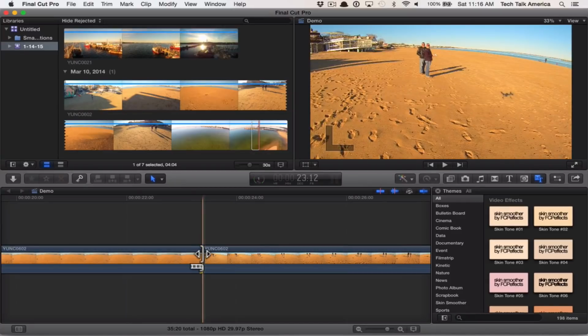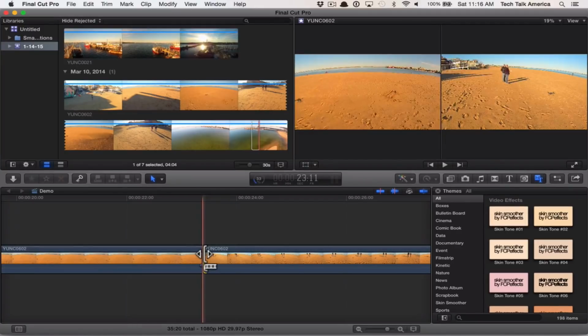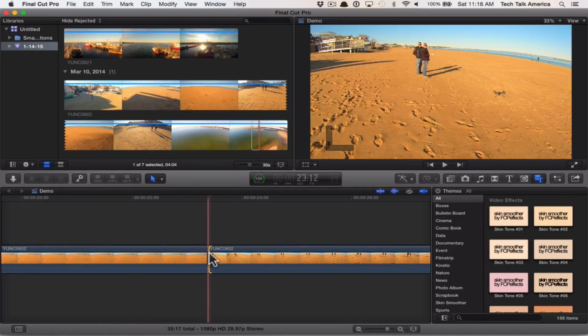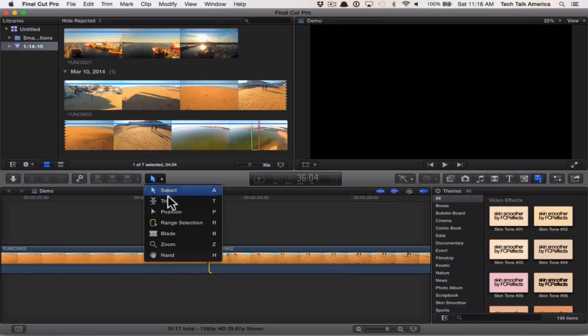Now if I move it a little bit to the right, see how it shifts? It goes from there to there. So now I'm doing the same thing, but to the other clip, to the one on the other side. I'm cutting into it so that it starts later, just like that. Now you can toggle between that also using the range selector, trim rather. Trim. I just don't find it very necessary because your cursor is already between the two shots. There's really no need to do it.